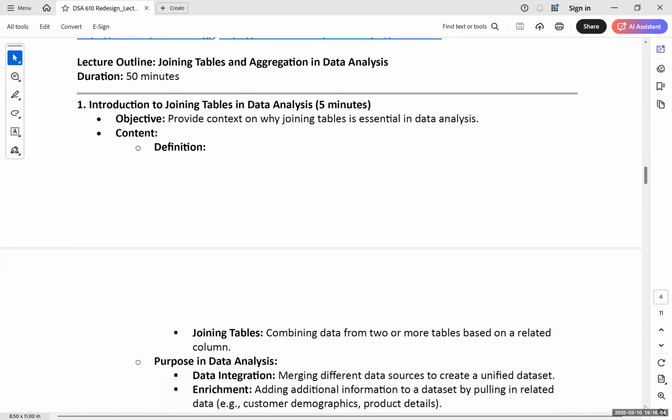All right, so we talked about joins in SQL. So now we're going to talk about joining tables in data analysis, because we don't always have all the data that we want in one particular data source. There are often circumstances where we want to reuse data from other sources. We want to expand the data that we have available, and so we need to put the data together into one thing.